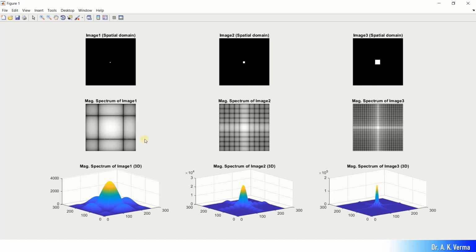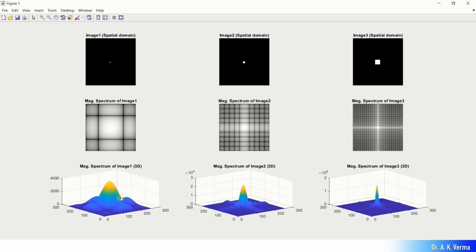It says that good time resolution is equivalent to poor frequency resolution, and poor time resolution is equivalent to good frequency resolution. That means the sharper you are in the spatial domain, the coarser you will be in the frequency domain. That is one special property of the Fourier transform.